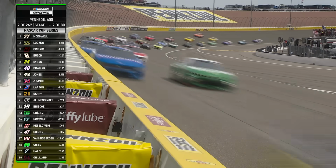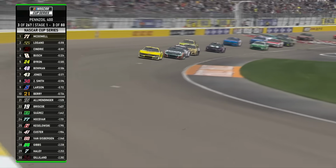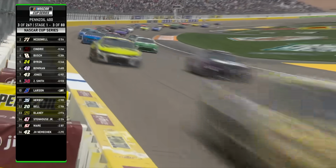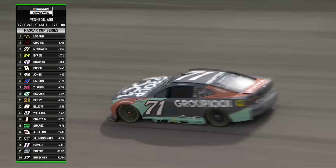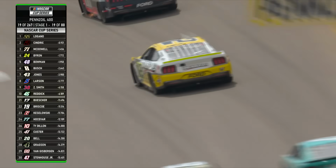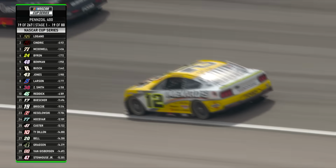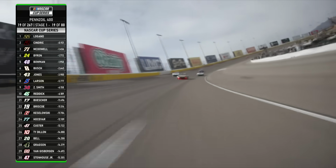Well, that's the differences in the handling characteristics of your car, too. Sometimes they take off fast, a little bit tighter probably, and then the ones that are freer, they got to hold on to it. They're in trouble here for a few laps till the pressure comes up in the tires. Ryan Blaney has gone from 36th into the top 20 now. He's blasted his way halfway through the field. Meanwhile, Christopher Bell, who also started out back, has gained but 6 positions since the start.